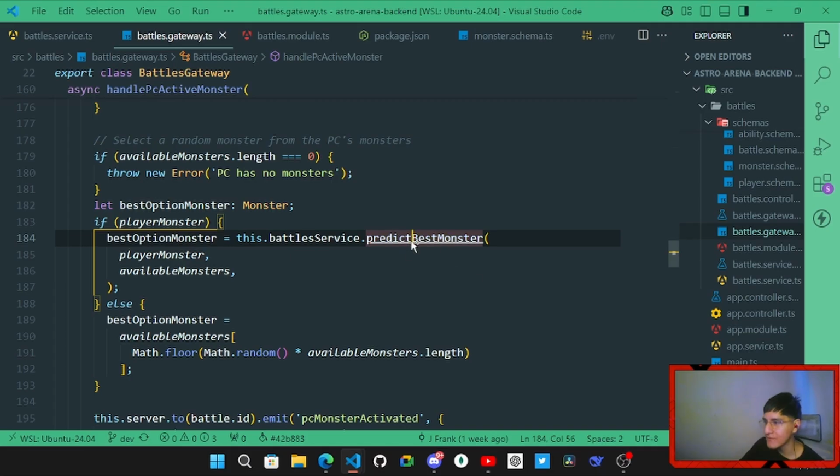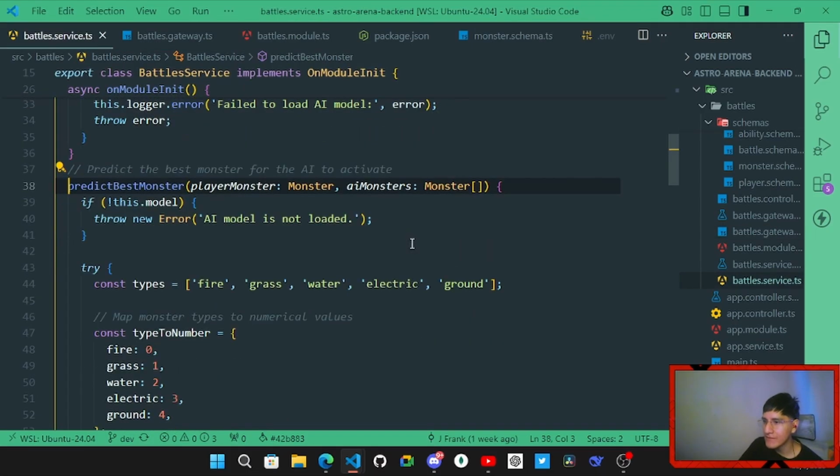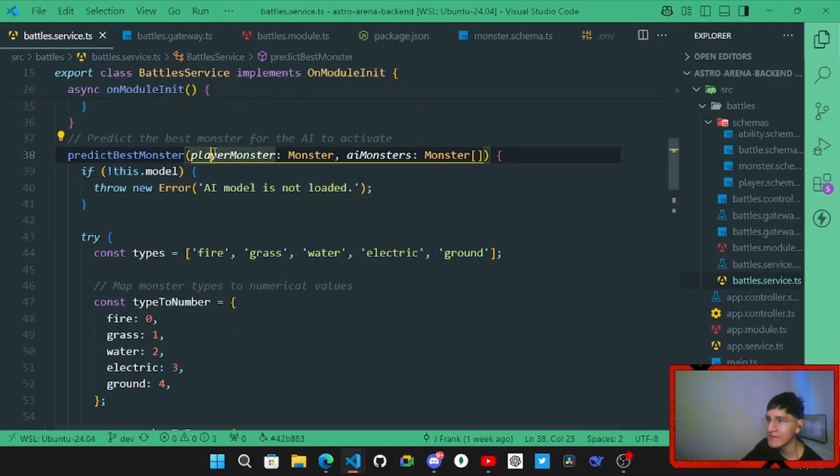So this receives the player monsters and the AI monsters, the AI monsters that the PC has available, because we don't want to pass all the monsters, because this could return a monster that is already eliminated, so we don't want it to return this.